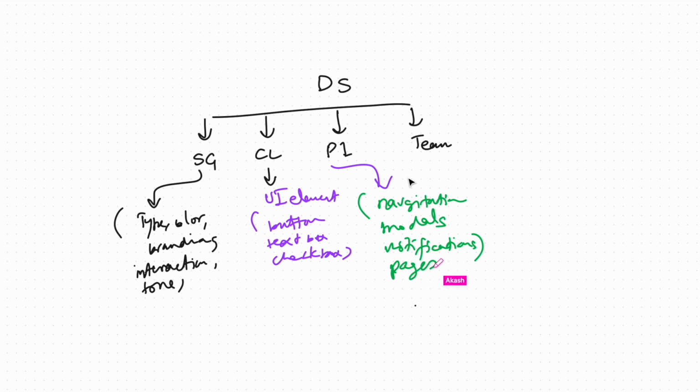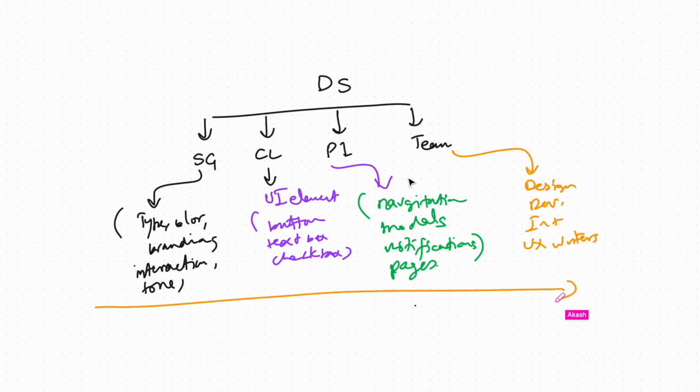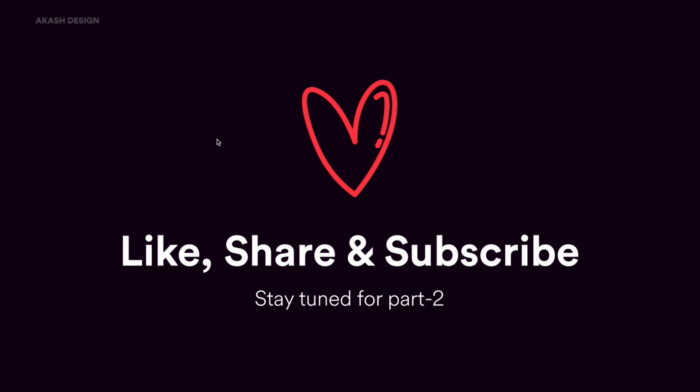And the last thing that you have is basically a design team, which consists of designers, then you have developers, then you have interaction designers and UX writers. Okay. So this is an overall design system overview, what you have in the design system. And I hope you understood the basics of design systems. So next time somebody asks you what exactly is a design system, I hope you are not going to get confused. And that brings us to the end of this video.